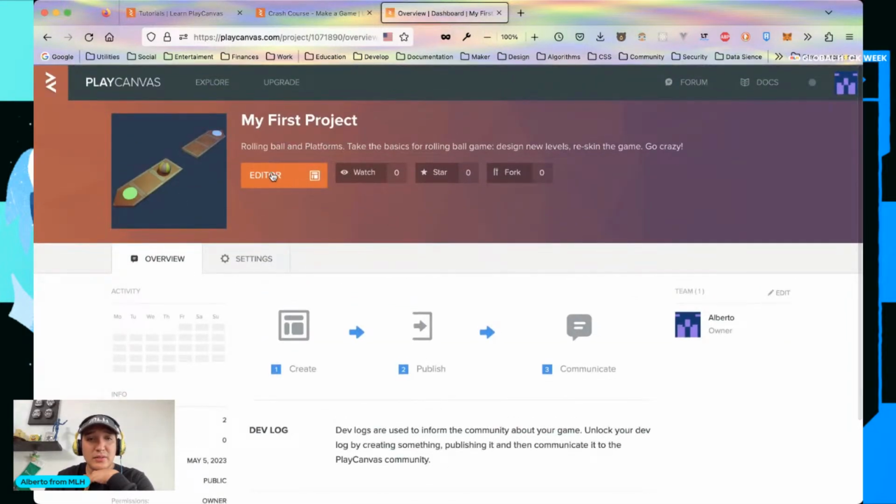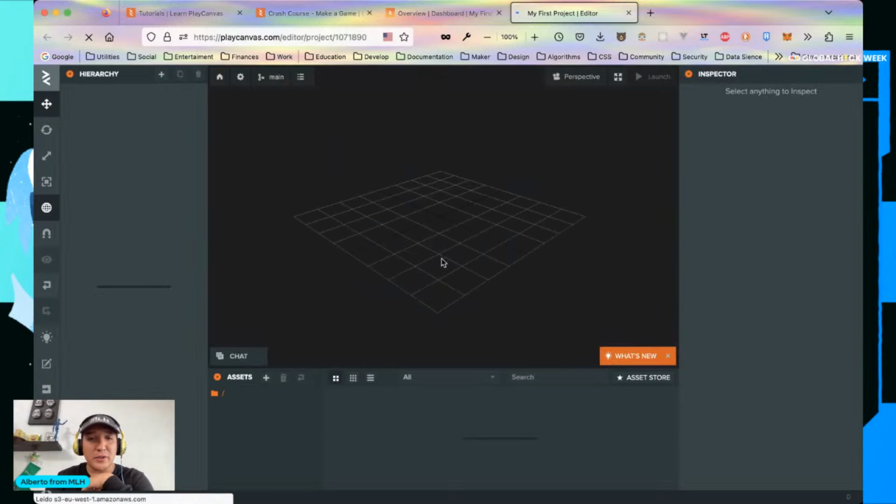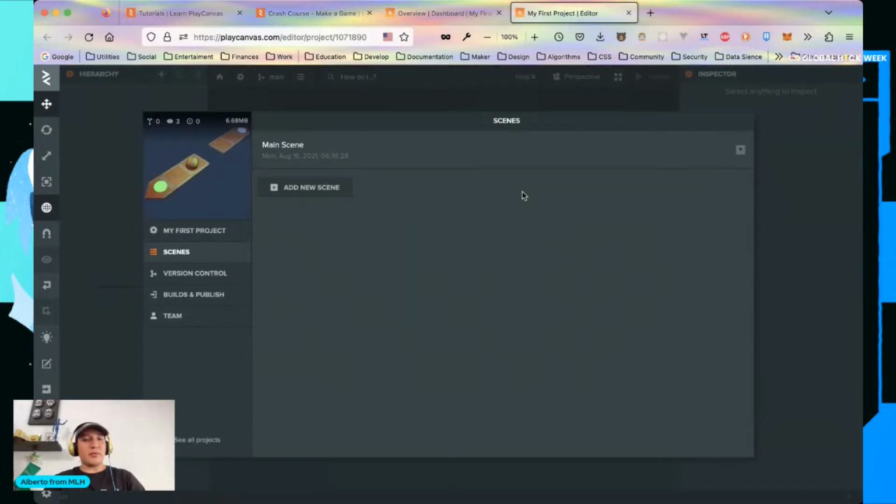an editor for my first project. I'm thinking when you create your account, you have this first project already created for you. This is like the IDE for PlayCanvas. Here we have all the things we need to create, modify, manipulate, and well, everything for our video game.